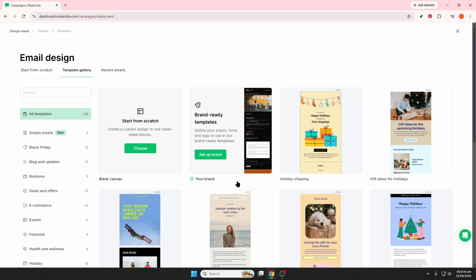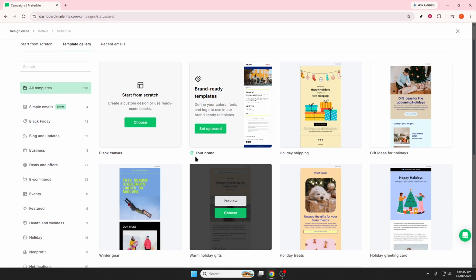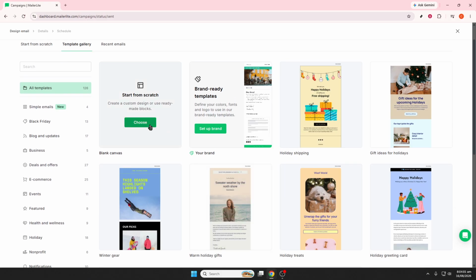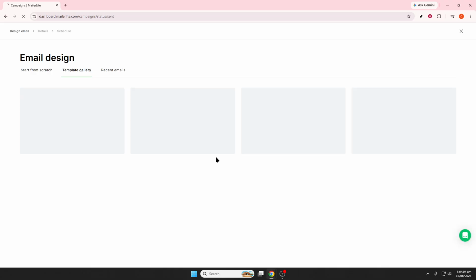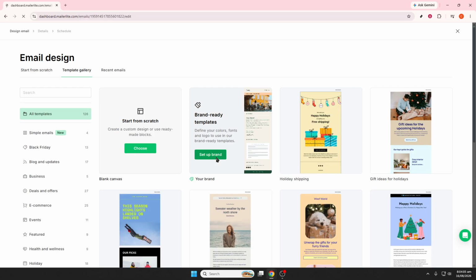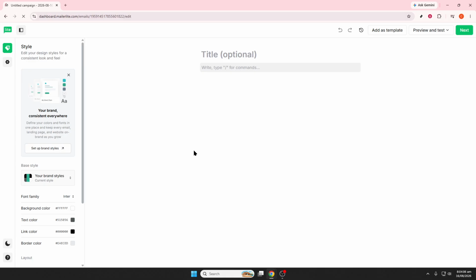Once your campaign is created, fill in the campaign details. Add your subject line, choose your sender name and sender email, and then select the subscriber group or groups that should receive the message. This step determines both how your email appears in the inbox and who actually gets it.